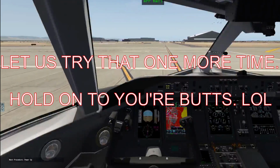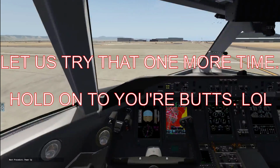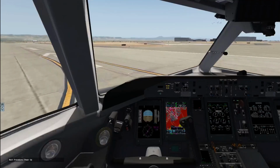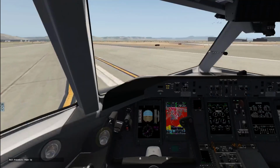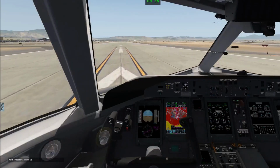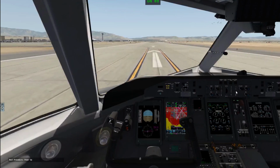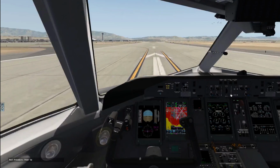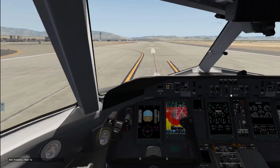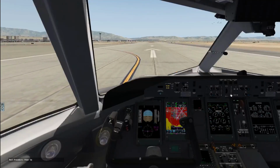So after that, I go through, look at my HOTAS settings in X-Plane, and realize that they're different than what I originally set them to. So Windows Update strikes again. I reset everything and got things going, and we're getting ready to try the takeoff a second time. So as I said, hold on to your butts. Let's see how this goes.